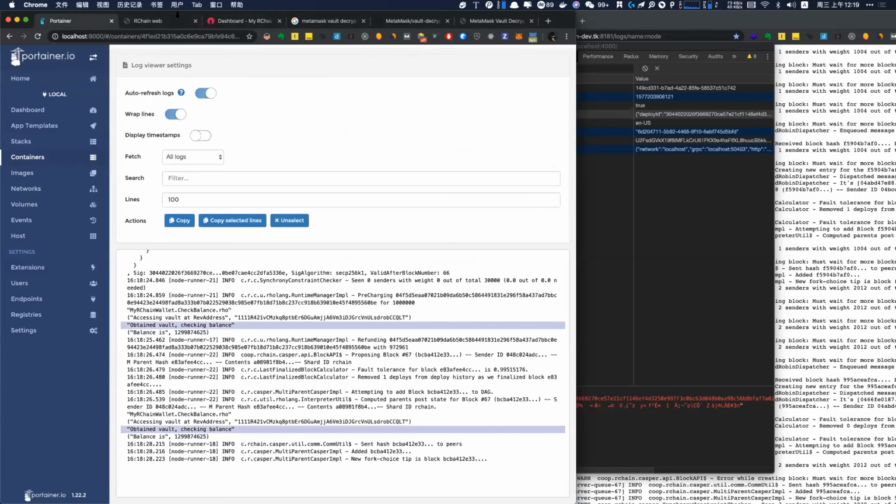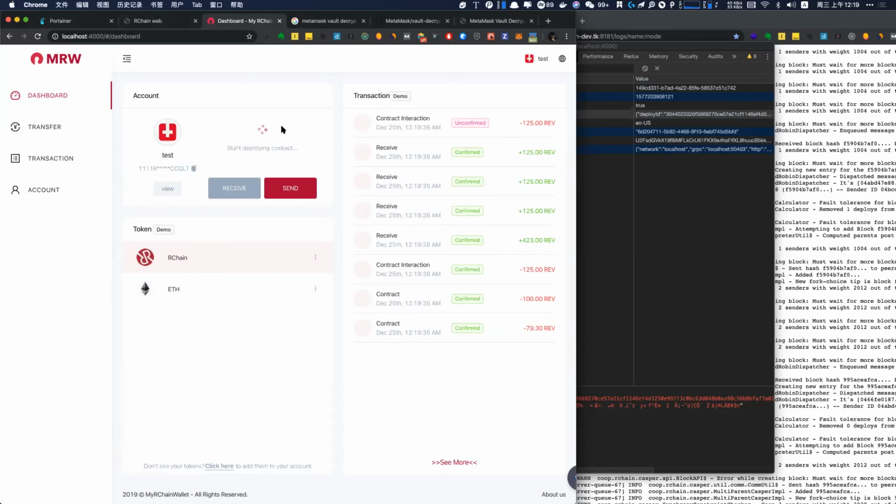You can see it will just reduce, and reduce again, just for your check balance feature. So yeah, maybe the check balance function should be merged into a more system level, not in the wallet level.